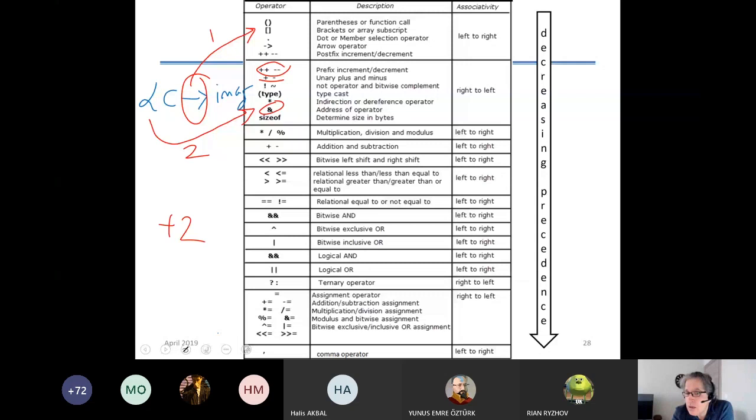And then these are the bitwise not operator and bitwise complement. And then a typecasting within the parentheses, and then the indirection or dereference operator, or the pointer indirection operator, and then the address operator, the ampersand, and then the sizeof function. This is kind of a function, and that comes in that order. And then goes the multiplication, division, and modulus operators, and so forth.